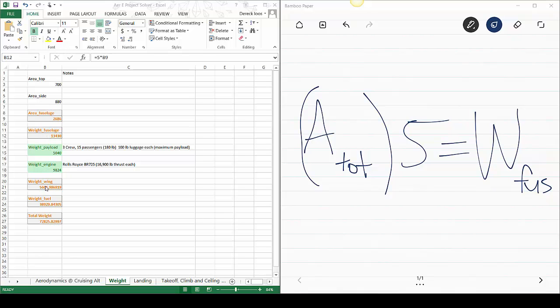From there, what we're going to have to do is make a column for wing weight, weight of fuel, and total weight. The total weight box is the box you're going to be using for all the other weights that are going to be calculated in this process. It's going to be continually changing because of the circular iterations, but you're going to need to use this as your weight. Also keep in mind that your total weight is going to be the weight of the fuselage plus the weight of the payload plus the weight of the engine plus your wing weight plus your weight of fuel. You can see that noted here as B12 plus B15 plus B18 plus B21 plus B24. You're not going to select the weight of your engine until later when we determine how much thrust we're going to need from the engine.